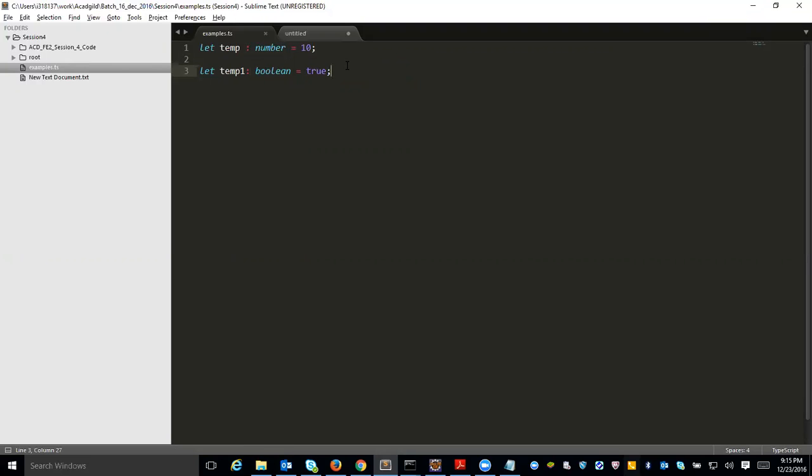Pretty simple. Earlier we were just creating this, right? If you remove this line number 3, we were doing this. Now the only thing we are adding is the type, the type of variable which you are going to store in temp1, or your variable name.